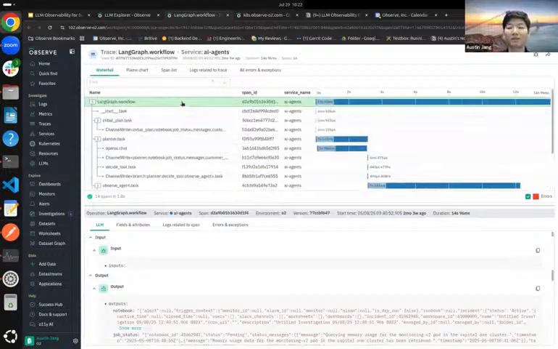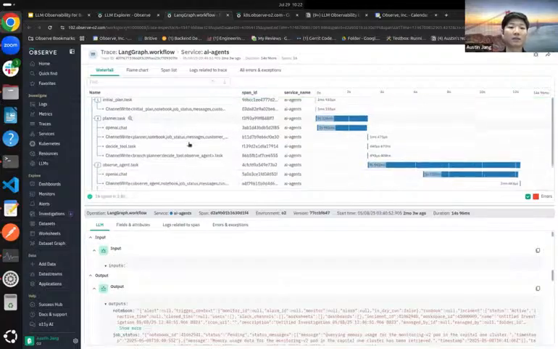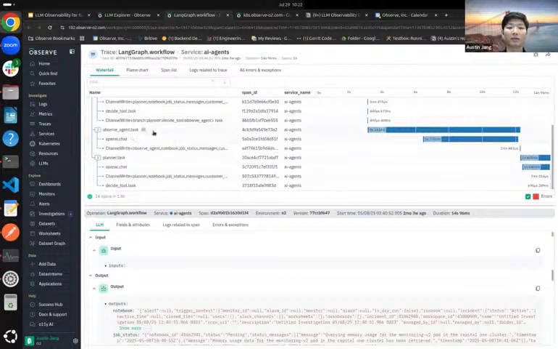And here, there's a bit more of a complicated trace. If you recall from my overview of the AI investigator, it's actually an agentic application that goes between different control nodes and has different steps that it goes through in order to answer your question. And so we can see the overview of it going to this phase of initial planning, and then the orchestration agent deciding what tool to call next. That's this planner.task span here.